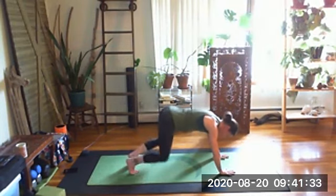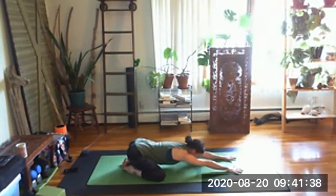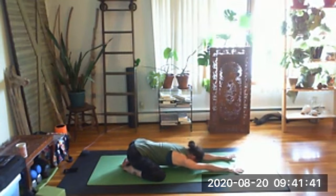And then I'm going to bring my knees down, go wide again, and find a child's pose one more time. Keeping those ribs in, reaching your hands forward, maybe bringing your head down to your mat.